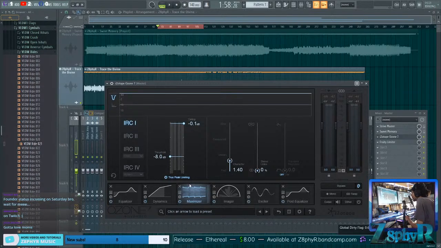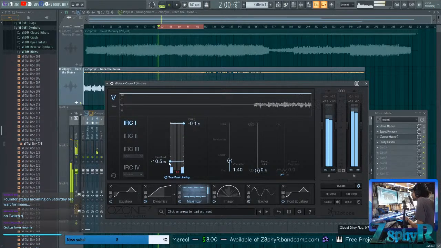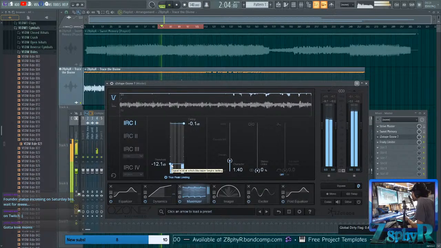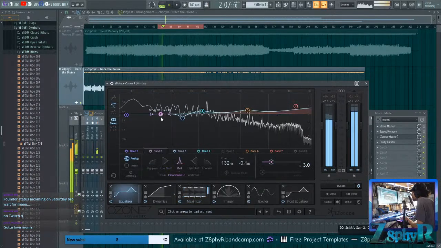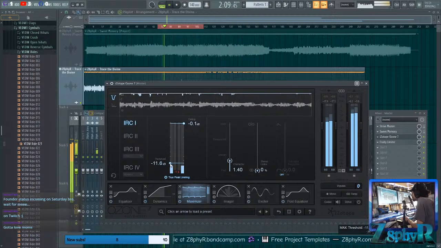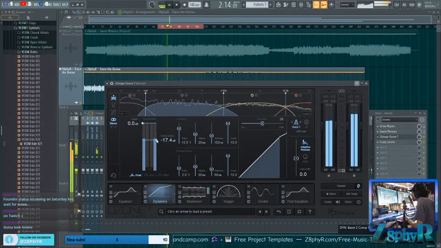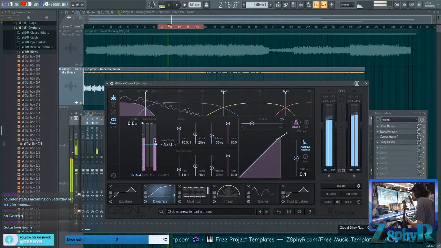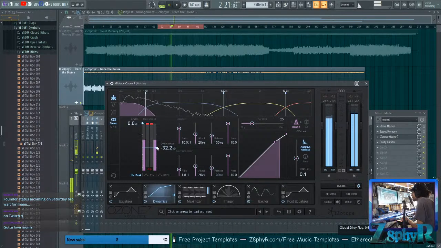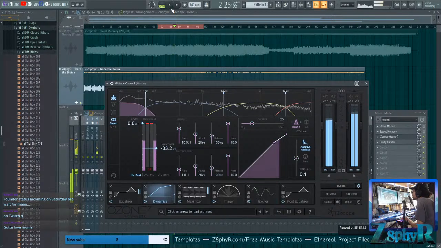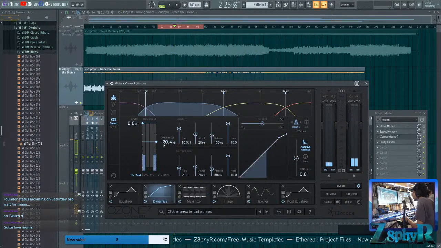So let's go ahead and work on our threshold limiter maximizer first. I might be too heavy on the bass on this one.